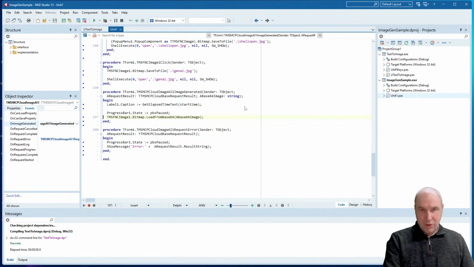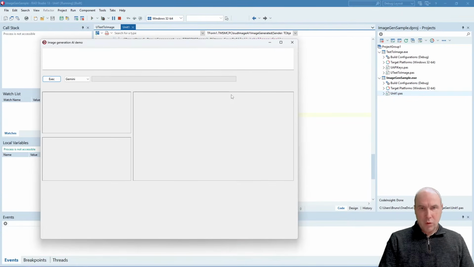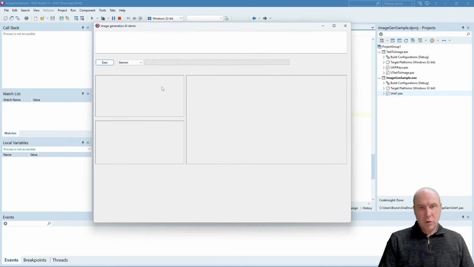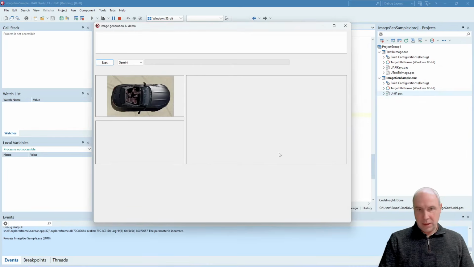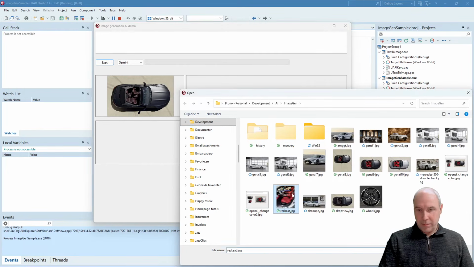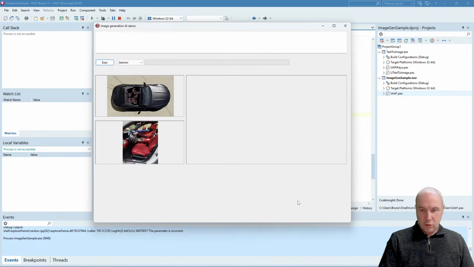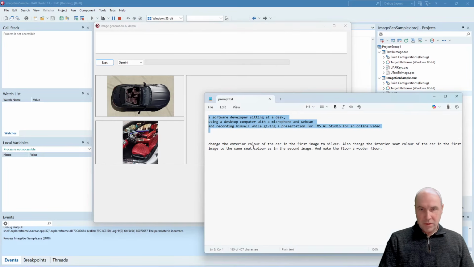So let's have a look at this demo. What I do here is I will first select an input image. These are images that I have already collected and prepared. We have two images, and the prompt that goes with them is the following.